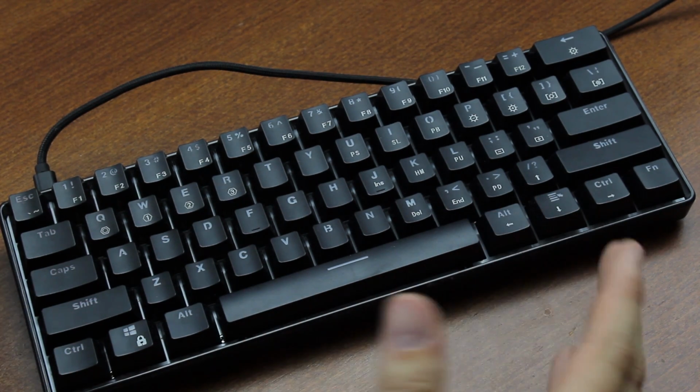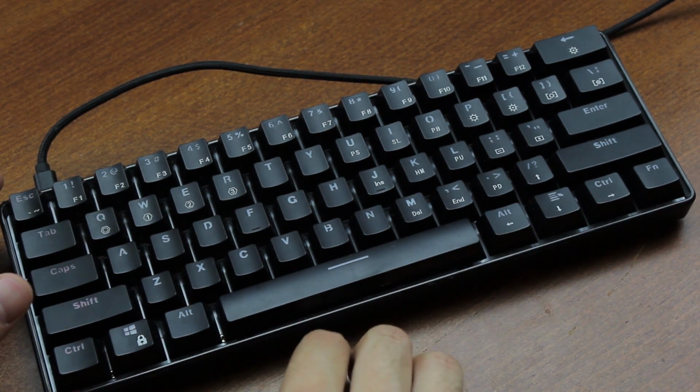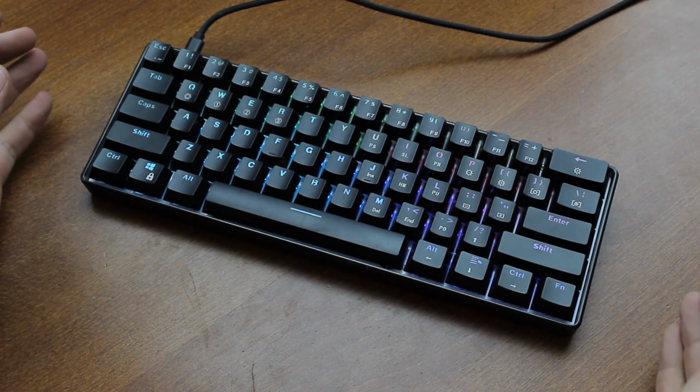It even has a built-in mic to which the backlight can respond, like this. The more sound it detects, the further the lighting goes on the board. You can program all sorts of light and layout stuff into it.